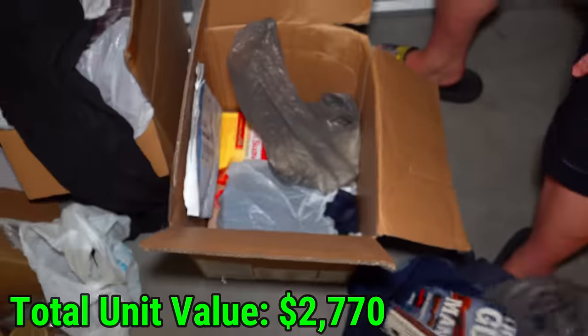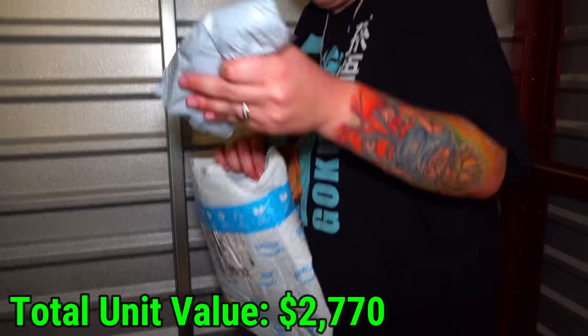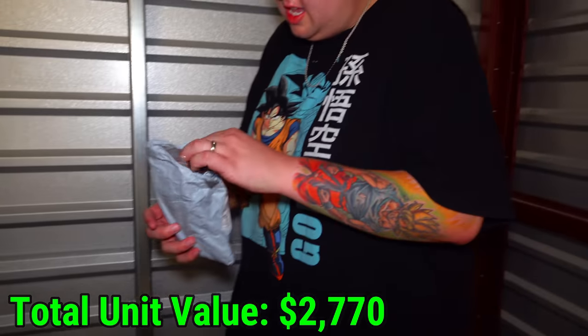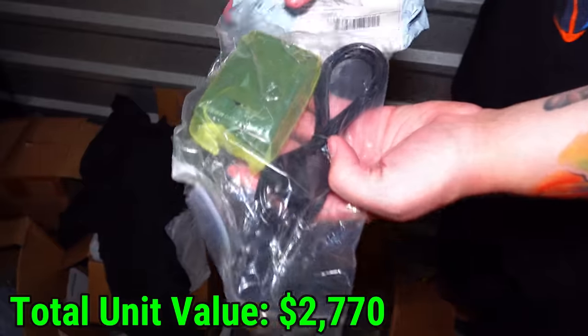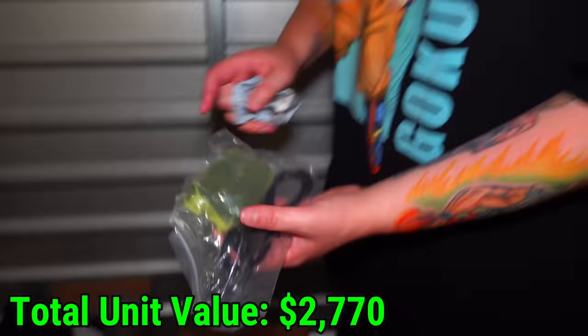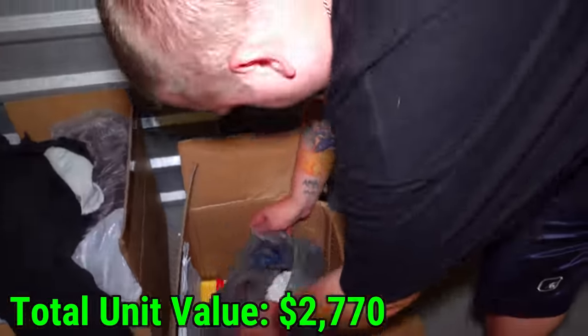Beautiful. Nice. What just came out of this Amazon package here? What is that? There's something in here. It's not empty. It's another bag in a bag. It is, well, some type of Nikon. So probably a charger to the battery. We found the lens, the lighting, but we haven't found the camera yet. I hope that's in here somewhere too.